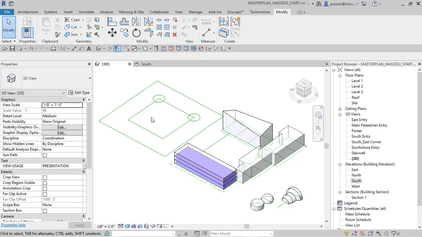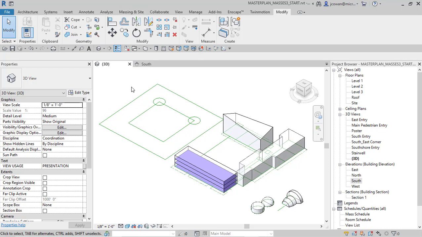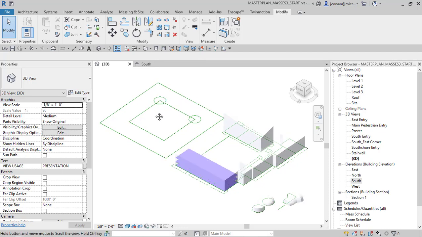The fact that you can have solids and voids. Probably the easiest way to do this would be to create these as different masses and then add them or subtract them from each other.